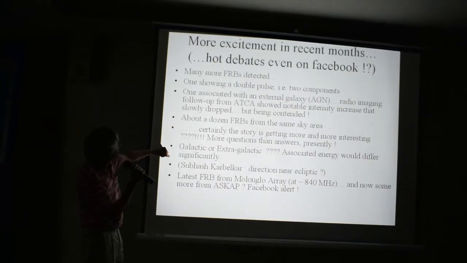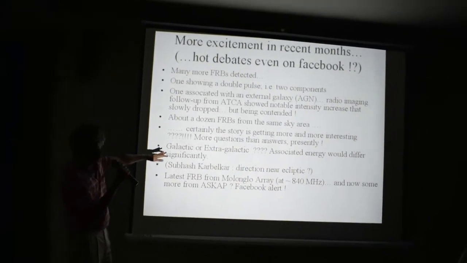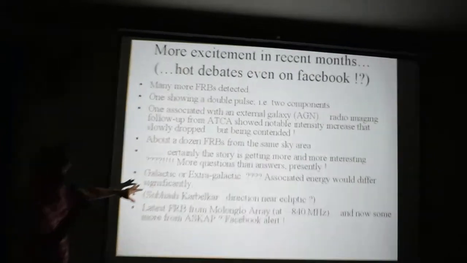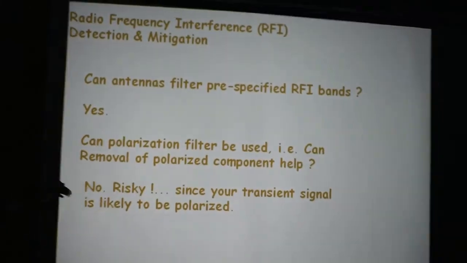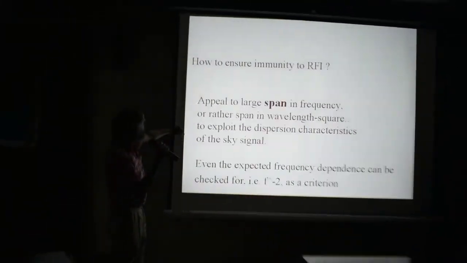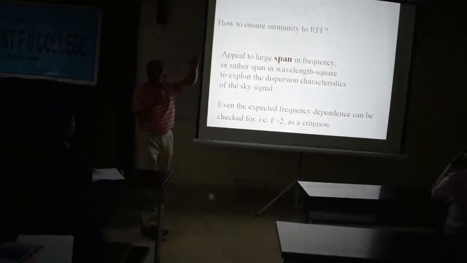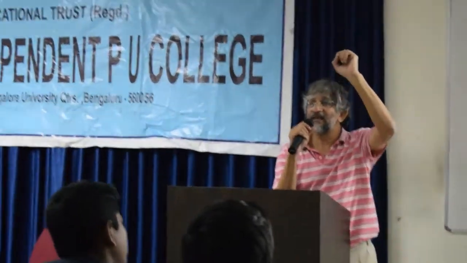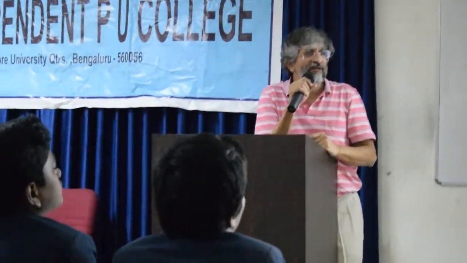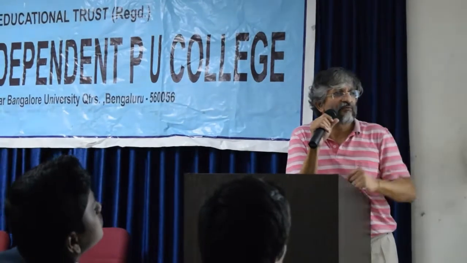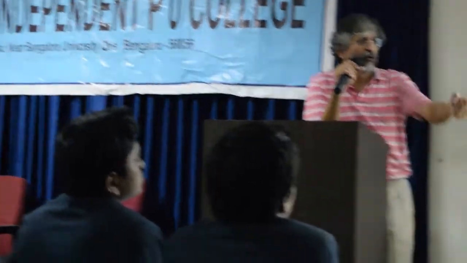Fast forward. As I said, a large number of people have been looking at it all the time now. Next slide, please. So what we require is a large number of stations in India which are looking at the same part of the sky, and if both of them or all of them hear it, we will be sure that it's coming from the sky and not from some local tower, right?